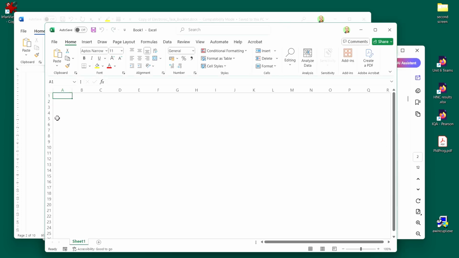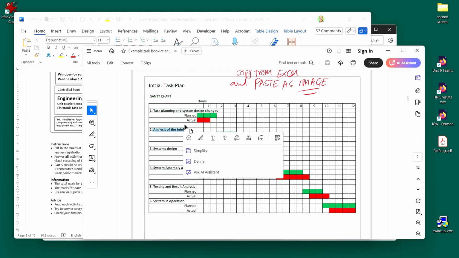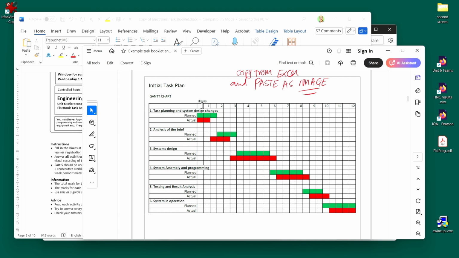Remember that there are 6 activities in this exam. And what you need to do is fill in the name of the activities here. And under there, you have the planned and the actual. And you also fill in the number of hours, which for most of you will be 12 hours. Those of you who have extra exam time, then you can just add in the additional hours as you see fit. But the official hours for everyone will be 12 hours for everyone who has the normal exam time. And so you will use that for your planning.